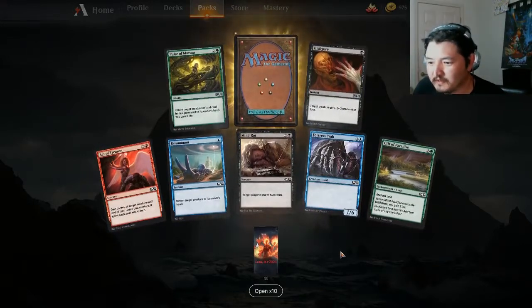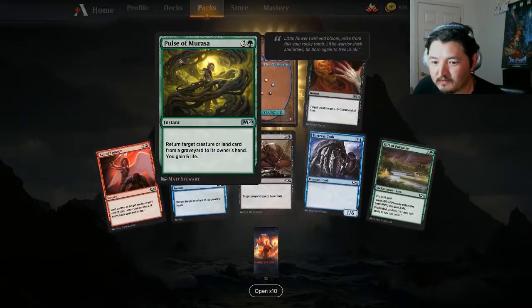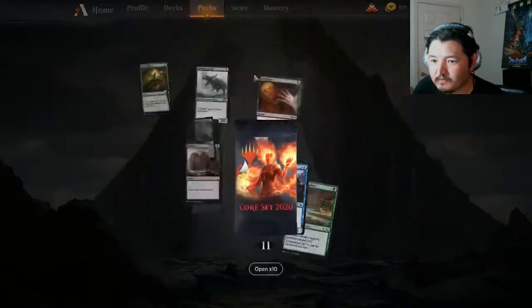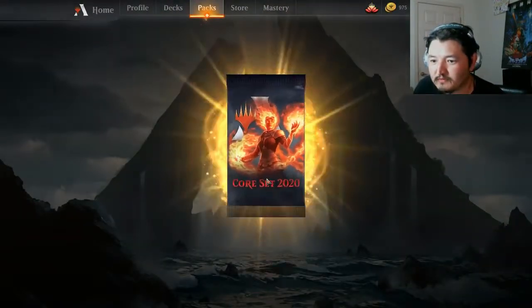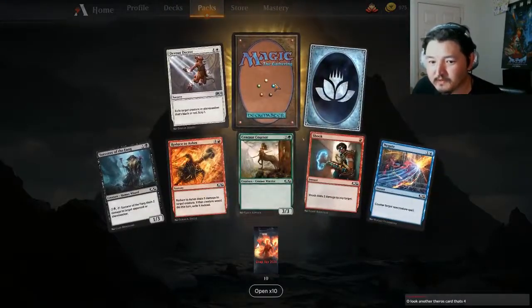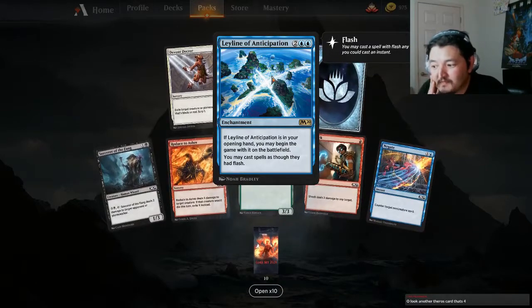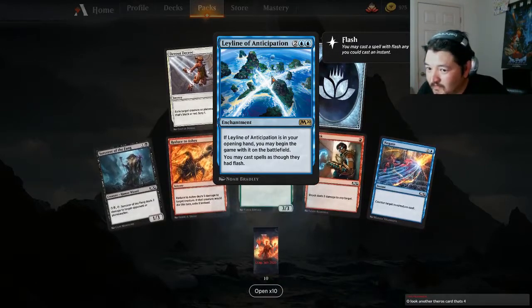Unsummon. Disfigure. A Fortress Crab. Pulse of Murasa. That's not bad. Riding... oh wow, where'd you go? Risen Reef was that last rare. It wanted to disappear on me. I didn't want to get talked about. Leyline of Anticipation. This will be interesting.